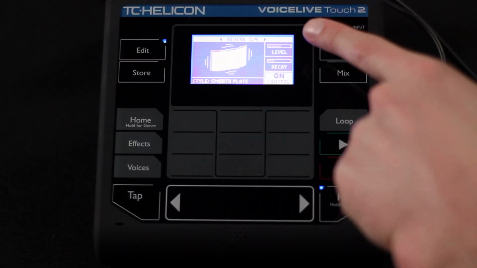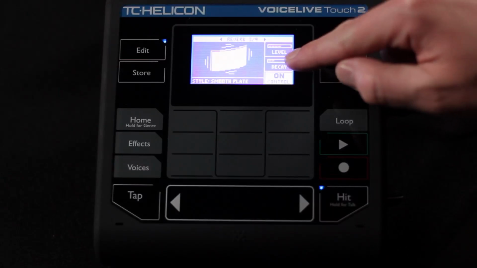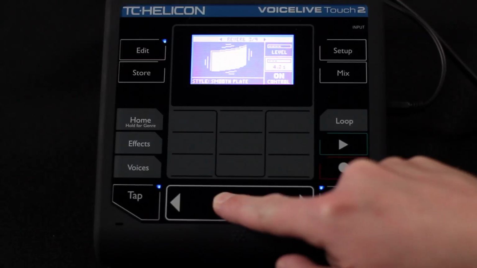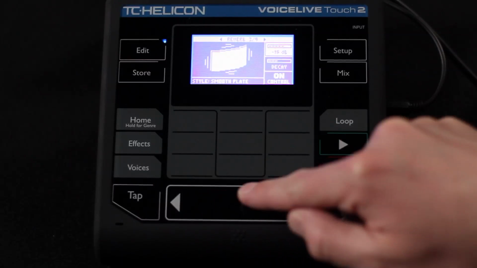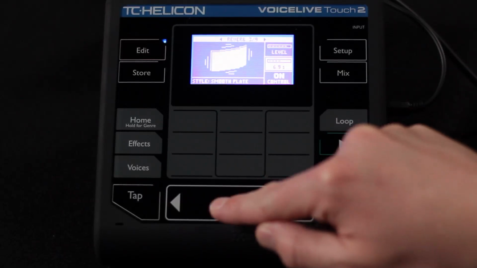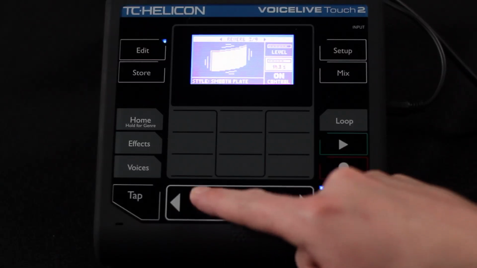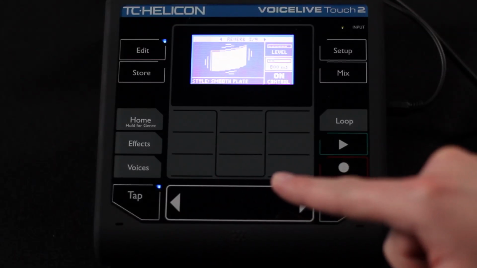And then we're going to see that we have, as in the other blocks, a pertinent control. So we've got decay time here that I can mess with. And I've got the level. Turn it way up, make it really long. Make it really short. And then, of course, I can choose the style.